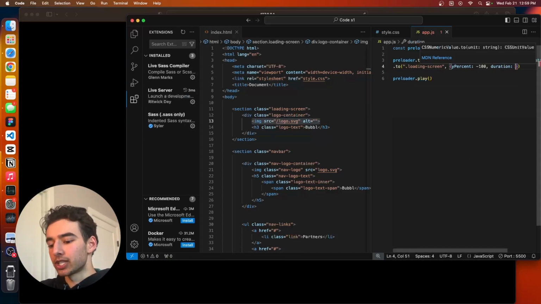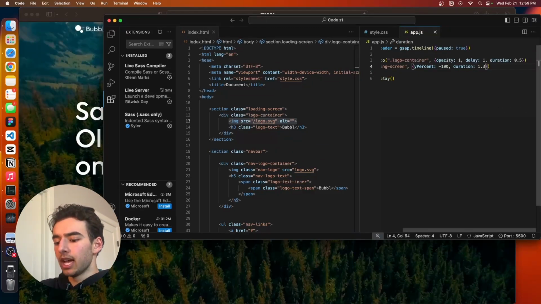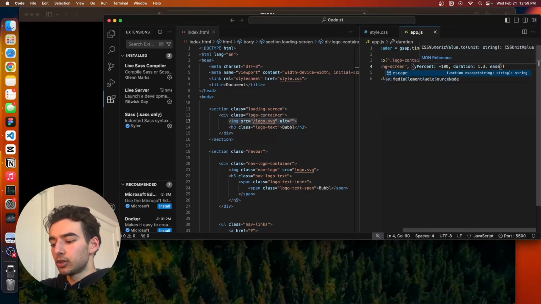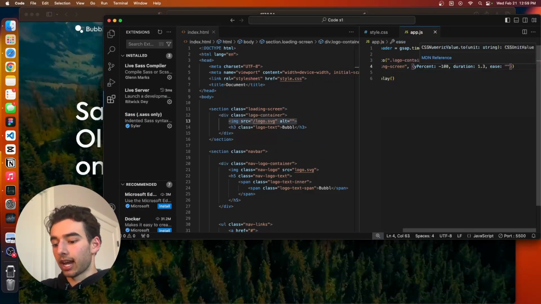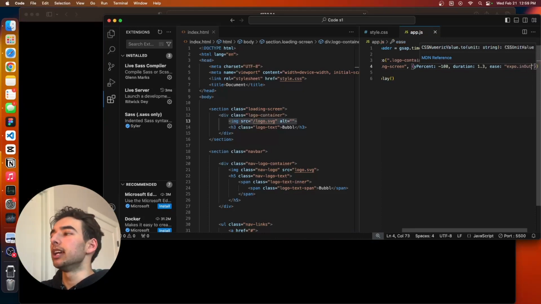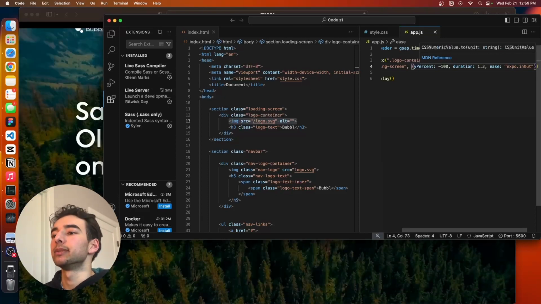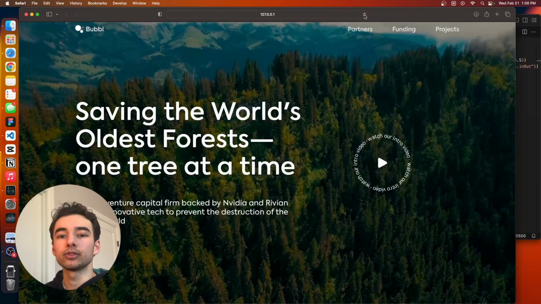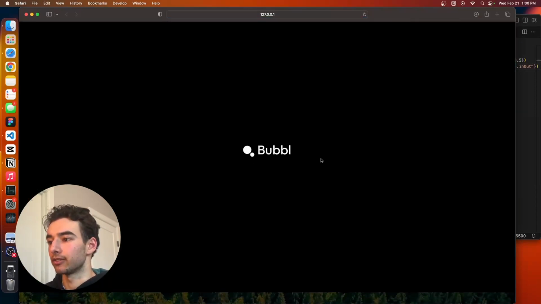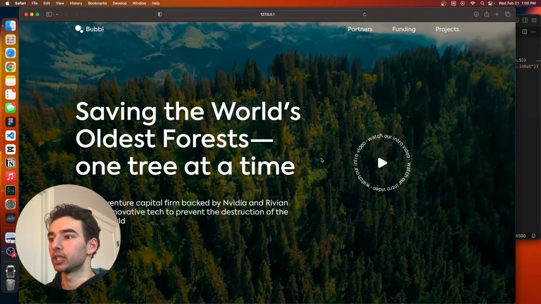We'll give it a duration of maybe 1.3, and we're going to set our ease to expo in out. And this is important because it is going to give us the same look and feel as to what we were doing with those custom Beziers in Figma. So you can kind of see in the background something's happening. Let's reload and take a look. So it fades in and then boom, slides up just like so. Now that's looking really good already, but we want the things underneath to also slide up. So let's tackle that next.